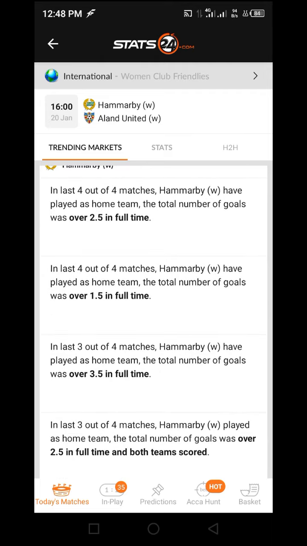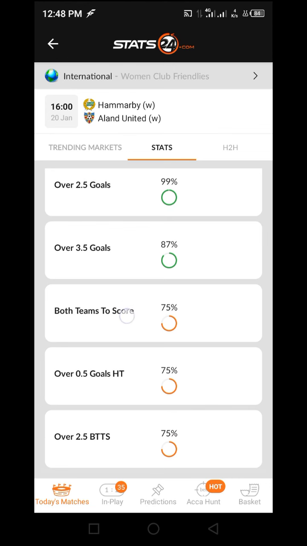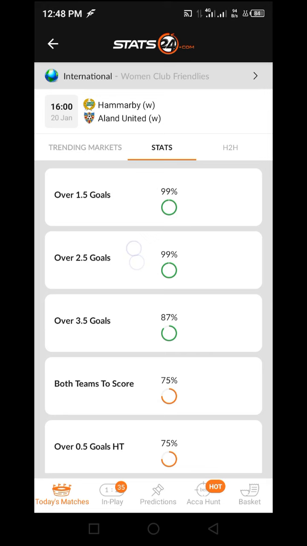You can as well come to this area that says stats by choosing the stats and make selection based on green being displayed to you, either to go for 1.5 or 2.5 or 3.5 goals, but the possibility of both teams to score is already not in green, telling you that the probability of it to occur might be very slim. So you want to make sure to only look at the probability in green and the higher percentage to go for, so as to only make picks on safe matches.